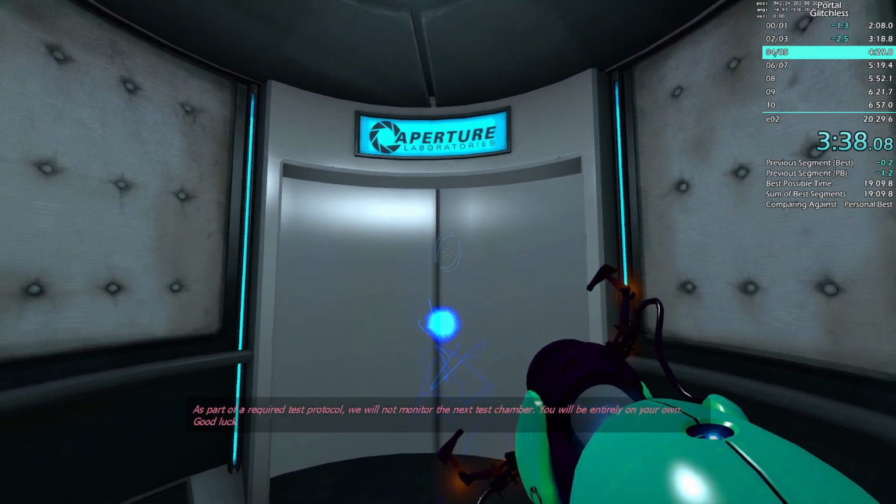You did it. The weighted companion cube certainly brought you good luck. However, it cannot accommodate you for the rest of the test and, unfortunately, must be euthanized. Please escort your companion. You euthanized your faithful companion cube more quickly than any test subject on record. Congratulations.